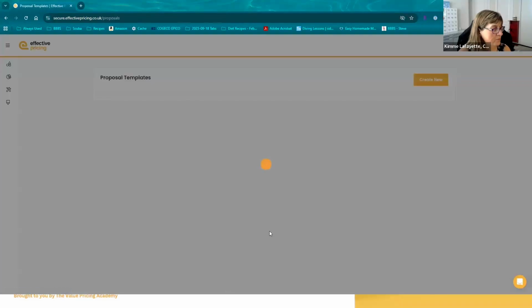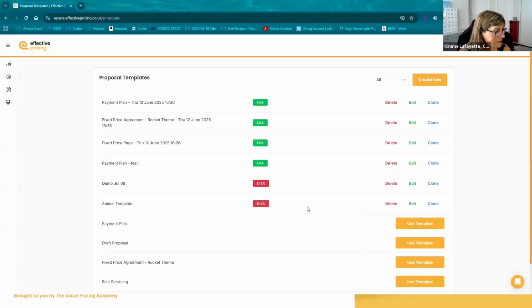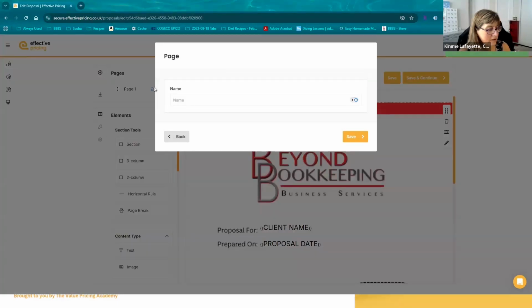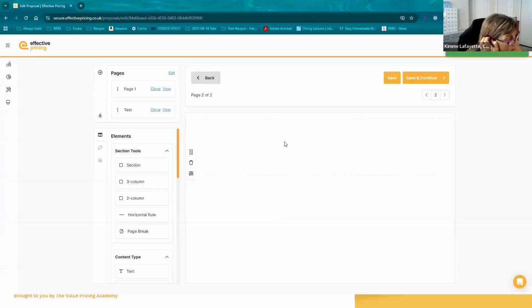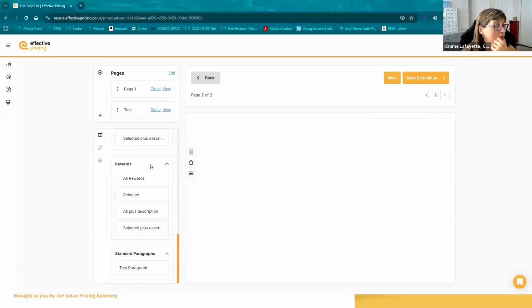Now I'm going to pull up one of the proposal templates that we were playing around with throughout the year. I'm just going to add another page here. So you wouldn't have seen this throughout the year when I was showing you proposals, because if you don't have any standard paragraphs programmed into that section already, it would not appear at the bottom of this menu.